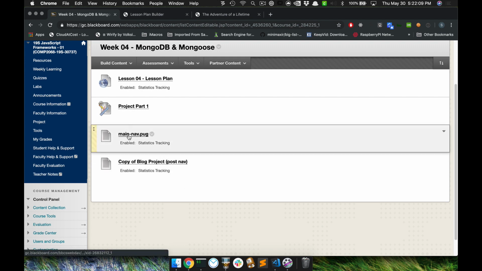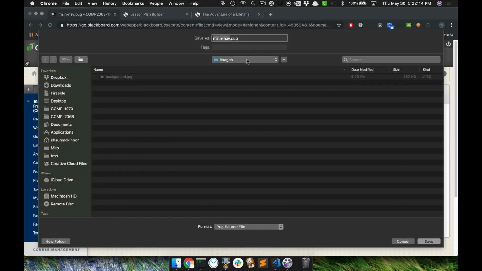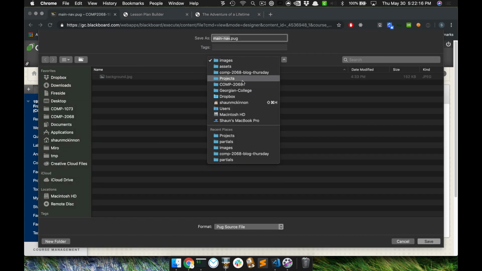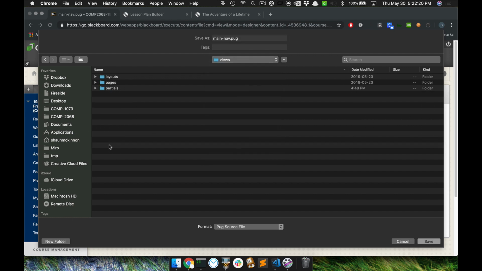All right, so make sure you click on main nav. And where you're going to put that is underneath that partials folder. You're going to basically go to your blog page, go to your views, partials, and you're going to save it and replace the main nav that's in there currently.